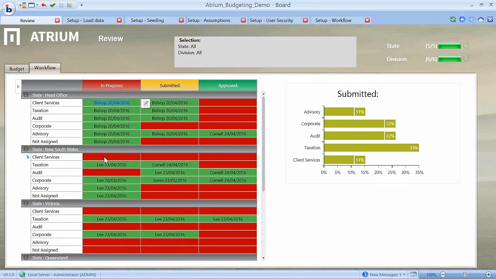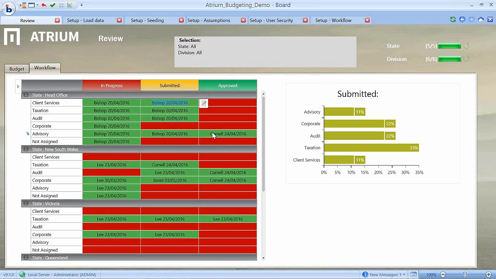So if you're wandering down the corridor asking the managers whether or not they've opened up their budget and they assure you that they have, you can check to see whether or not they really have started entering any numbers in, because this gets flagged when they first open up the budget. There's a submit button for end users where they can submit the budget, and we've also got an approval process.